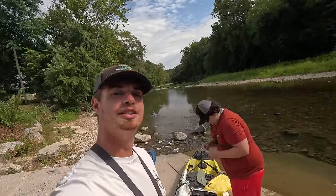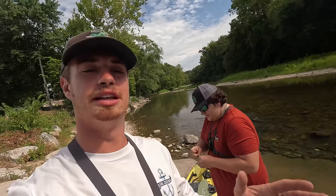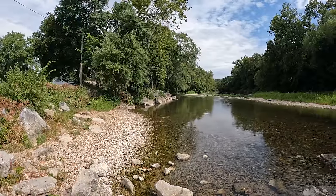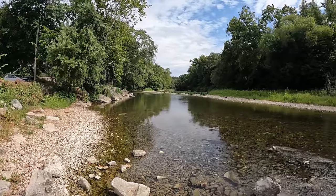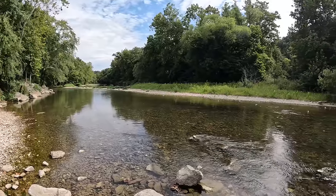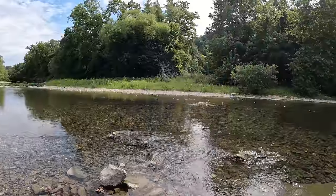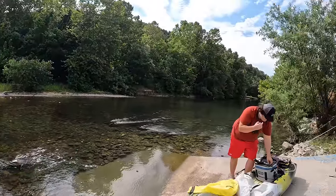All right, guys, so we're out here at the good old Elk River. Or actually, this is the Indian, but we're floating from the Indian into the Elk today. What are we gonna be doing? We're gonna be slaying some smallmouth all day. Y'all heard that here first. So we're gonna be slaying some smallmouth, hopefully catch some really good ones. We both got our GoPros on today, so if we catch anything big, it should be recorded. And let's hope for a good day. Oh yeah, we'll see you out there.